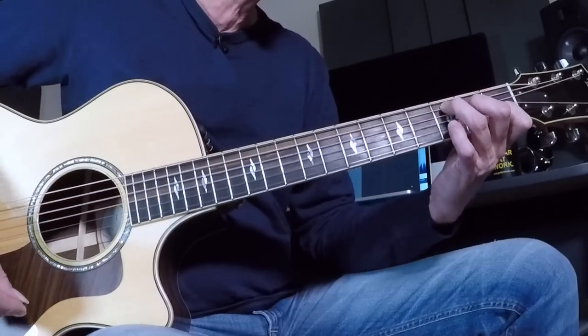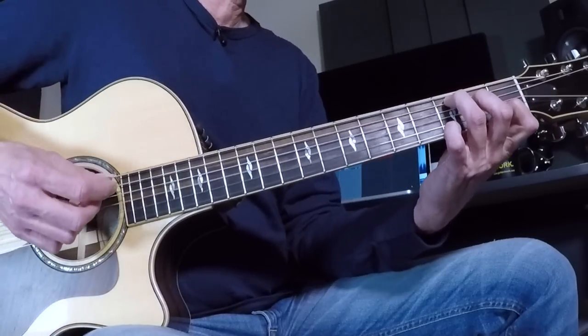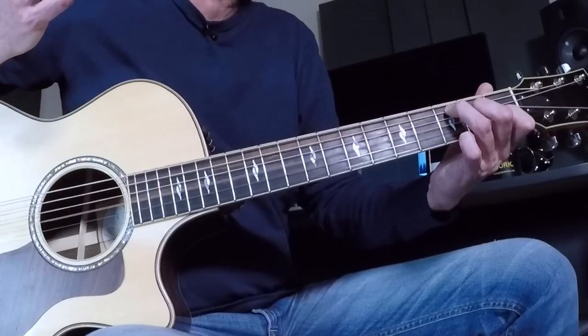You're going down, up, squish, off. Down, up, squish, off. There we go. So three maneuvers, three different chords, three maneuvers. Let's review those very slowly.